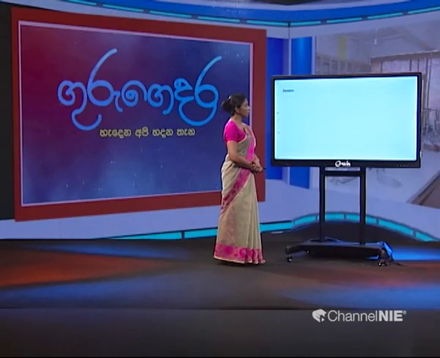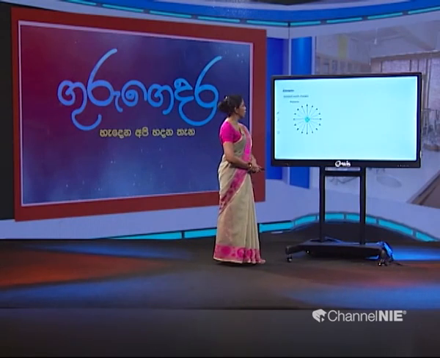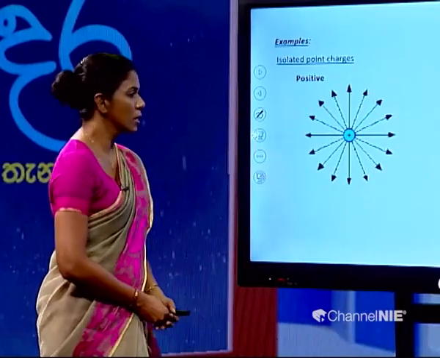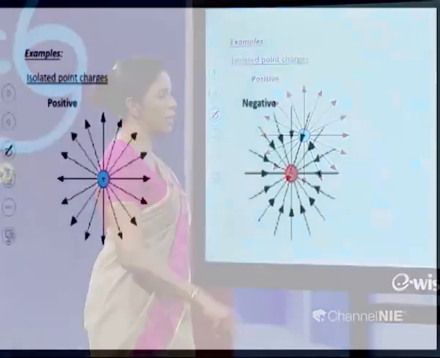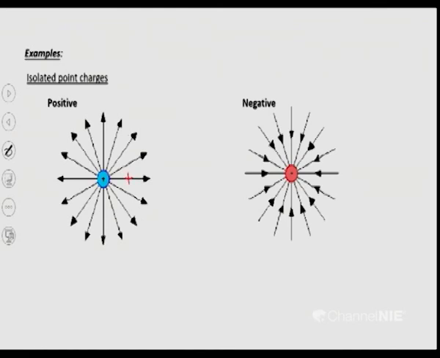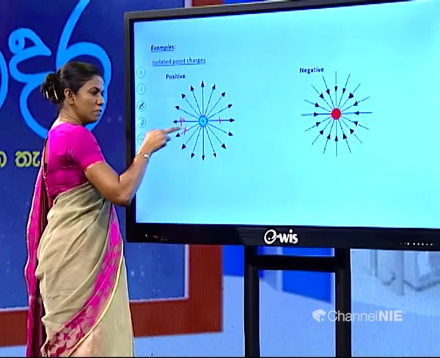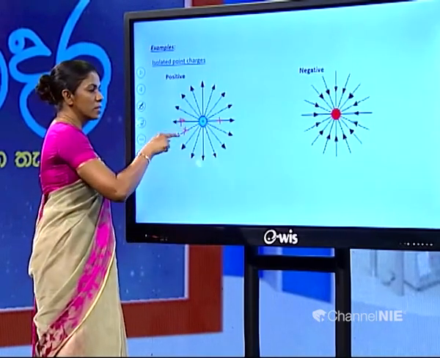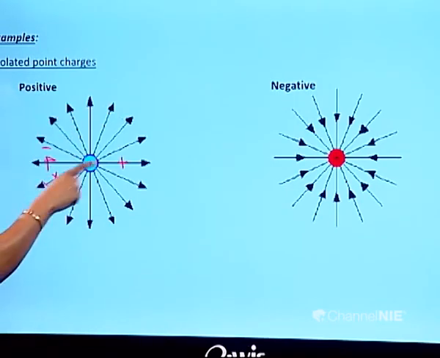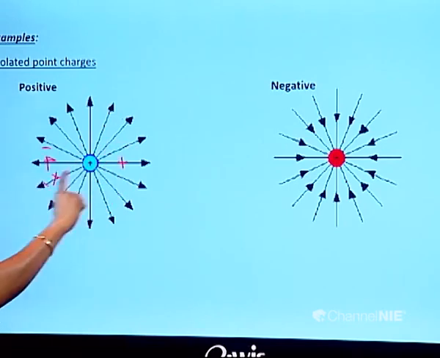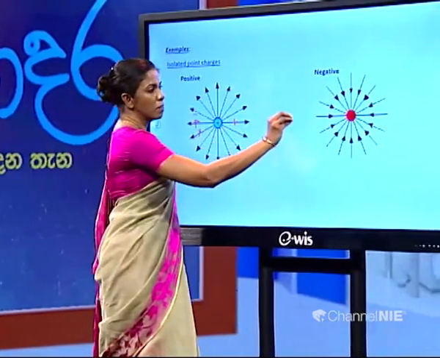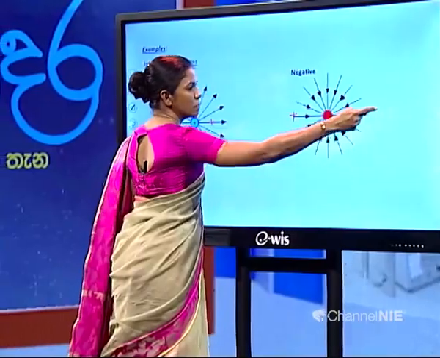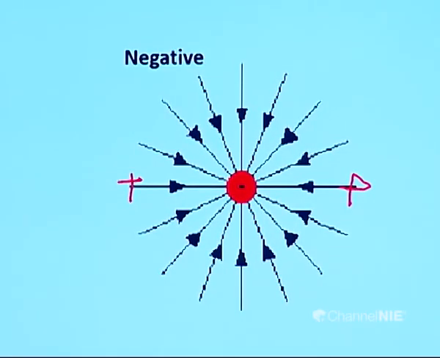So let's come to a couple of examples, see whether it's understood. When we talk about isolated point charges, positive, negative. If that's a positive charge, I said path of a test positive charge can be treated as a force line or a field line. So if I keep a test positive charge here, we know that positive will repel it. So this will go right away from it. If I keep it here, right away from it. If I keep it here, this positive will repel it. So yes, if this charge is an isolated charge, the path of this test positive charge can be represented in straight lines, and the direction represents the direction of the field, the path represents the force line. So that will be the field lines drawn around a positive isolated charge. That will be the field line, because the test positive charge will be attracted. So we say the field lines around a negative charge can be expressed that way.